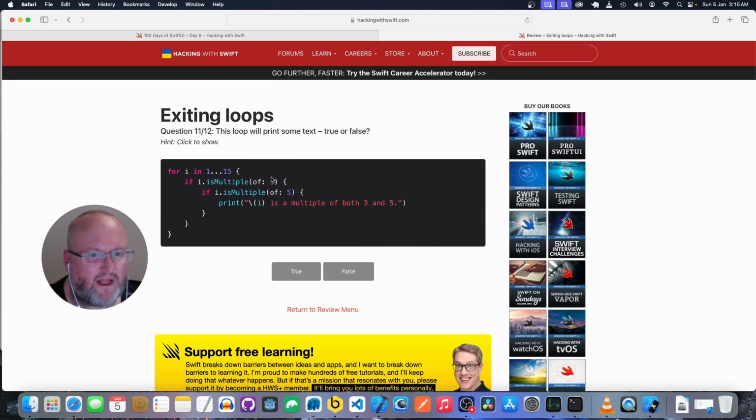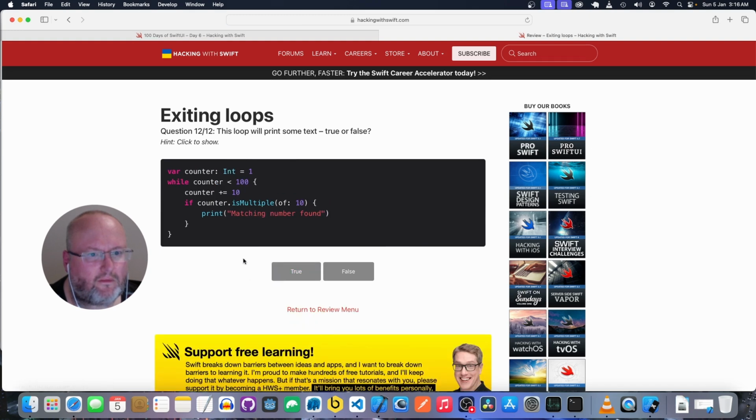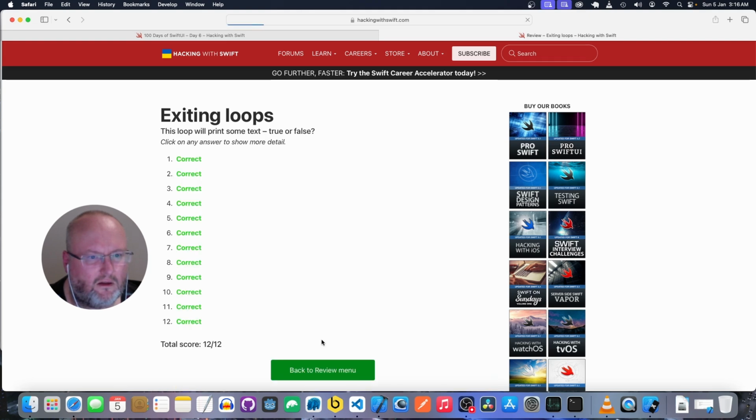So when it gets up to 15, it's a multiple of 3 and a multiple of 5, so it will print is a multiple of both 3 and 5, that's true. Okay, we're starting with 1 and we're adding 10, which means it's going to be testing it against 11 and incrementing it by 10 each time. So 21, 31, 41. So it's never actually going to get to a multiple of 10. So this is never going to be printed. So this is false. Cool.